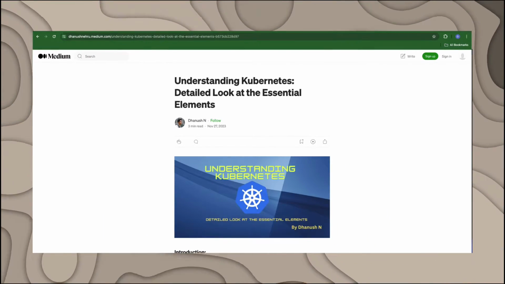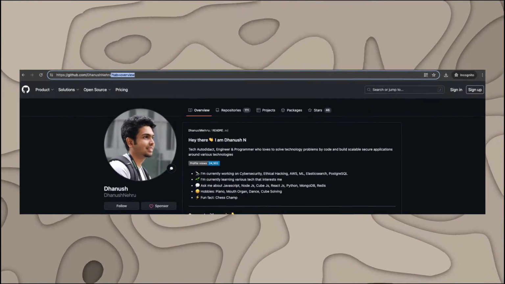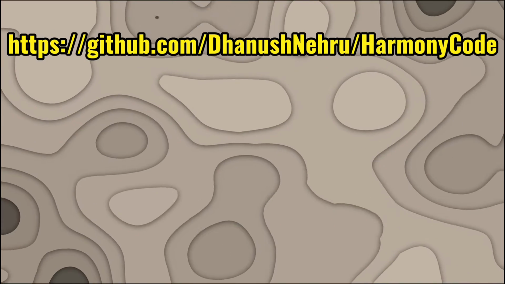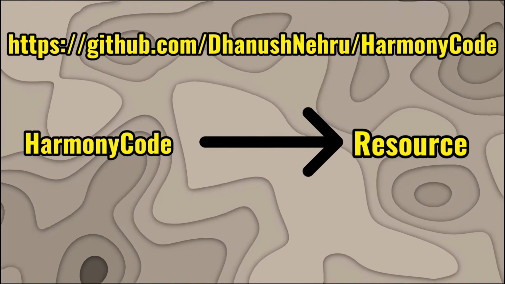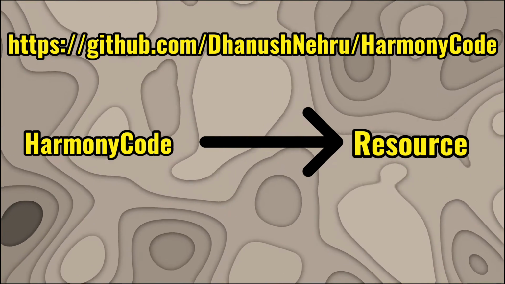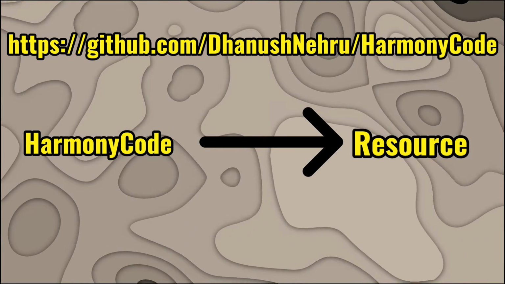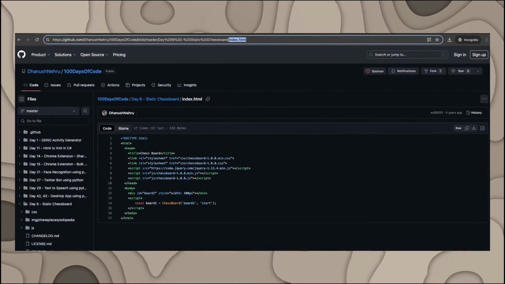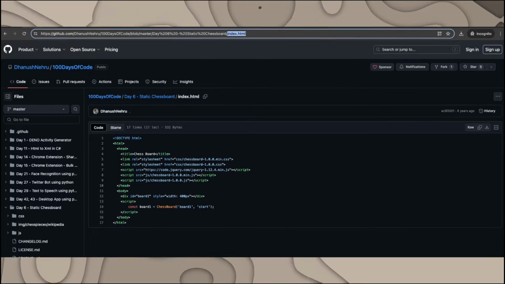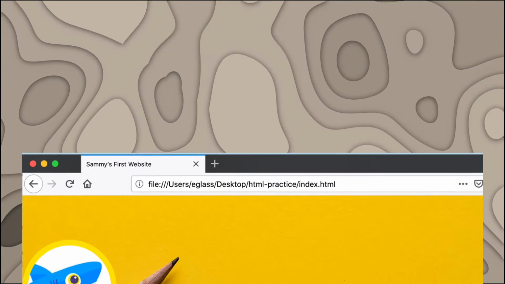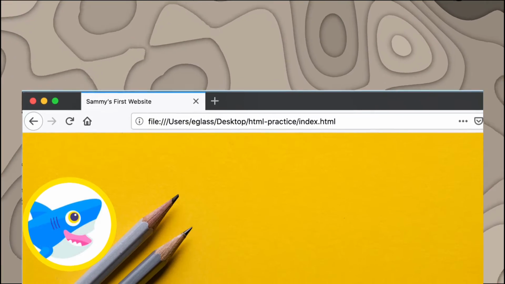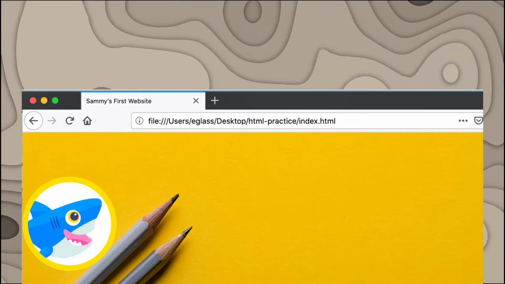Common examples of paths are blog, posts, tags, or images. Each grouping has different resources. Resource. When you type this URL into your browser, Harmony code is the resource's name on the website you want to view. Sometimes you'll see this with a file extension, .html, which indicates this is a static file on the server with HTML content.